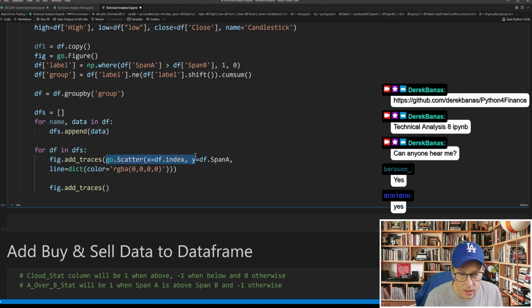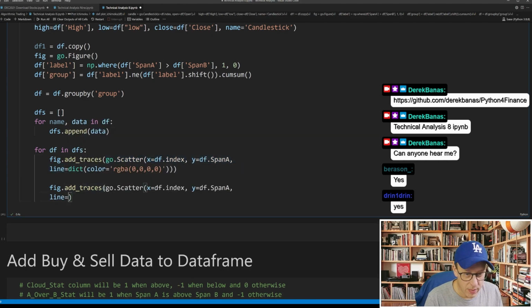Do I want to copy this? Sometimes I do, sometimes I don't. Let's just copy part of it. So I'm going to copy this and paste that inside of there. And of course, we're going to be using span B this time. Did I just get the B? Yes, I did. And the line is going to be basically the same, so let's just copy all of that as well. Let's see if I'm getting myself in danger here by copying and pasting. That's normally whenever I get an error. This line's going to be the same.